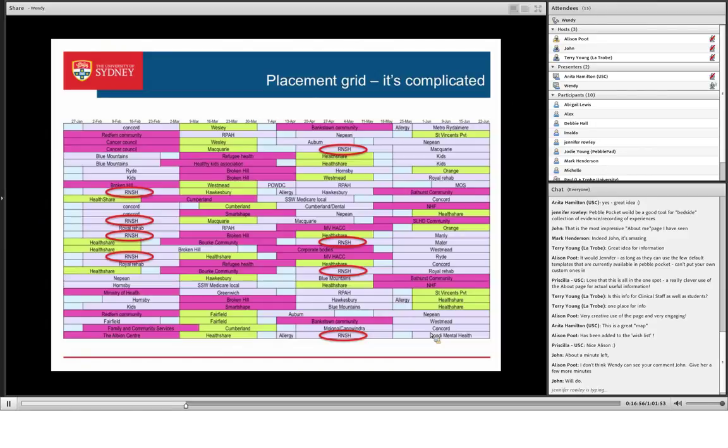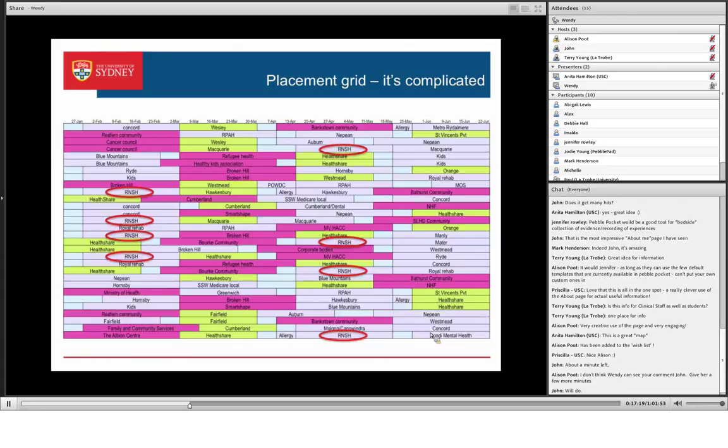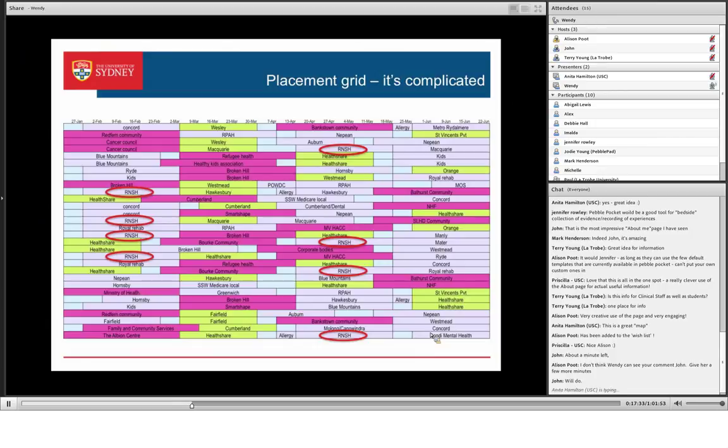We have the forms document as well. The final reflection is really useful for the student for having that final global feedback when they do their job applications the next year. Both supervisors and students have said that having those global feedback sheets is really useful. For the supervisors, it might be 12 to 18 months later that they are asked to do a referee check, and they can use that global one as a really good thing to go back to and check the finer points of the strengths and weaknesses of the students.